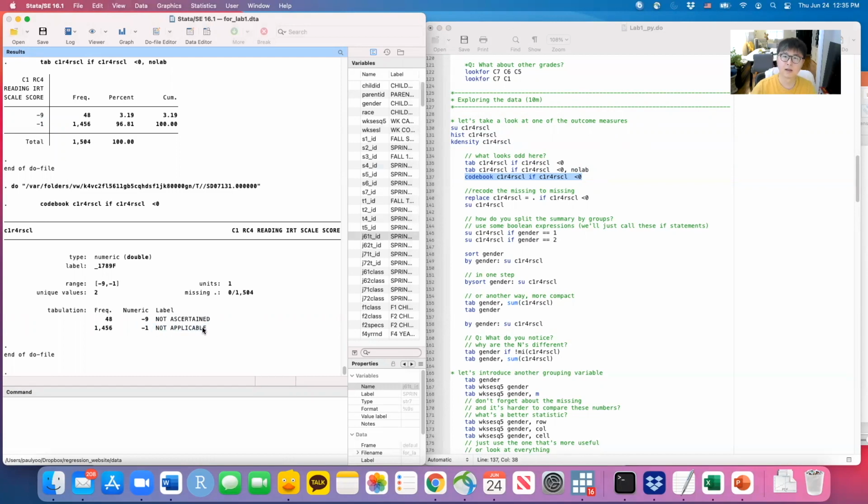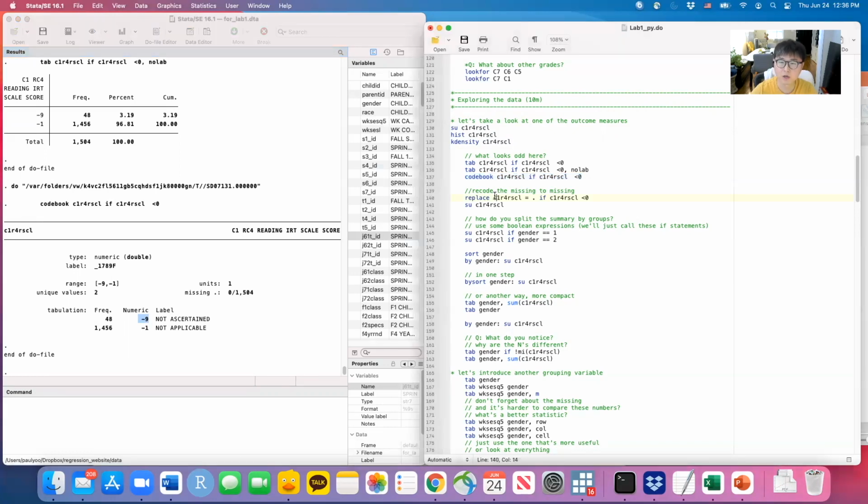Okay. And -9 is a convention that the ECLS-K developers use. It can be anything, right? Some people use -9,999 or just positive 9,999. They just use different conventions to tell you that something is missing, and you need to be aware of them. But Stata doesn't understand that -9 is a convention for missing, and you have to tell it in the Stata language that it is missing data you don't want to be part of your summary, because it's going to move the mean and the standard deviation.